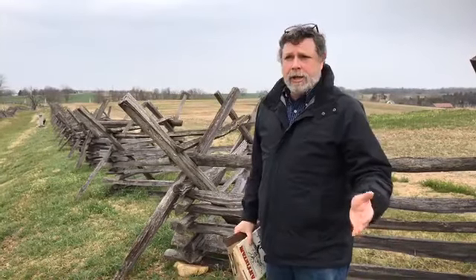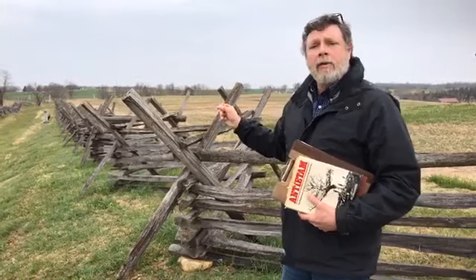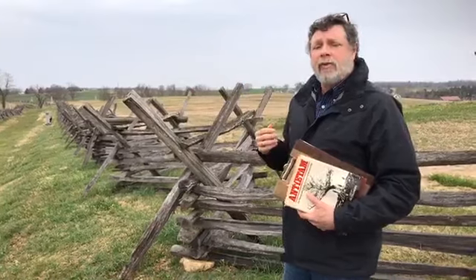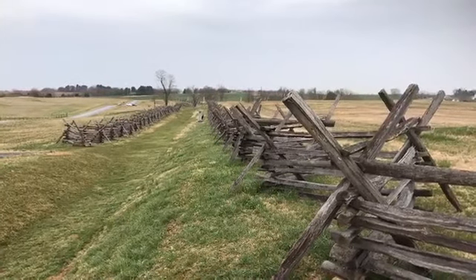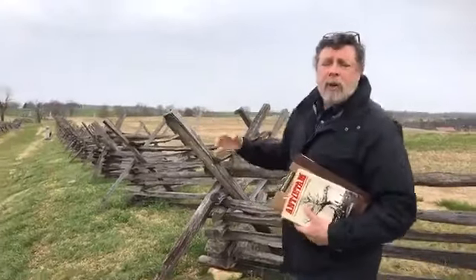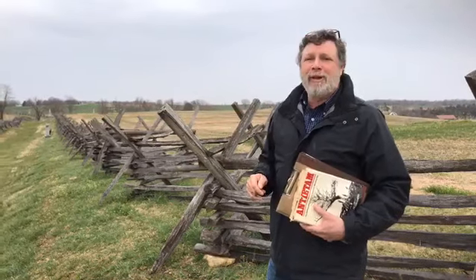Later in the day, the final part of the Battle of Antietam takes place when Union troops capture Burnside's Bridge and try to drive into Sharpsburg — that'll be later in the afternoon. The fighting here begins about nine o'clock in the morning and ends around one in the afternoon. You need to get off the park roads and explore these fields to really understand the battle. About halfway down to the 132nd Pennsylvania monument there's always a Bloody Lane trail you can take all the way out into the field and down to the Roulette Farm — that will give you the perspective the Union soldiers had as they attacked the Sunken Road. This is Dana Shoaf and Melissa Wynn of Civil War Times Magazine, temporarily signing off from the Sunken Road on Antietam National Battlefield.